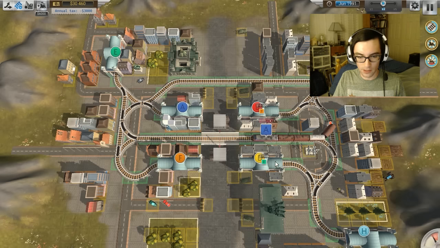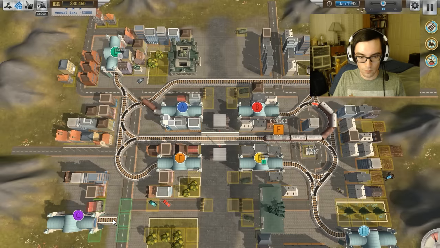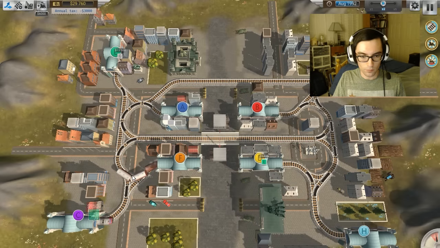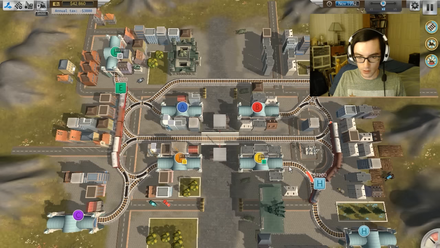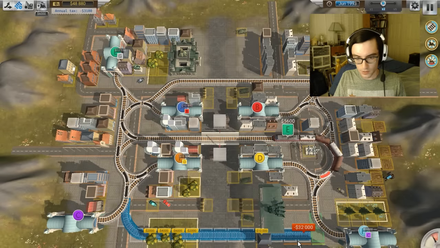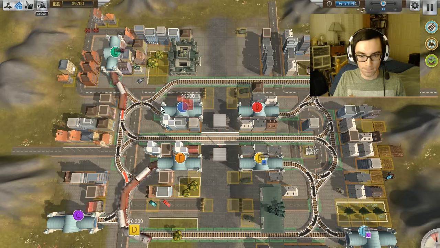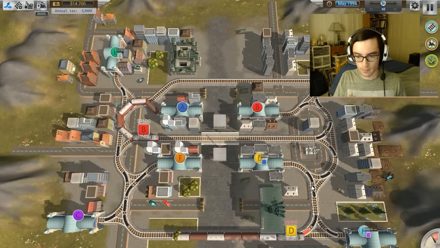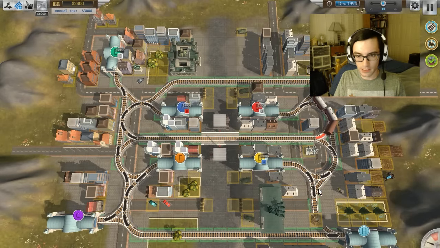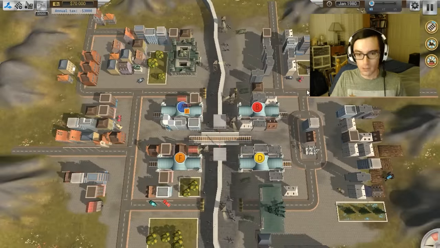Oh, I don't have any more money to dig over there. Or should I say build? That should do it. Now to build over to here. One last trick up my sleeve. Somehow I knew that was going to be inevitable. Ah, no! I was so close! So close.